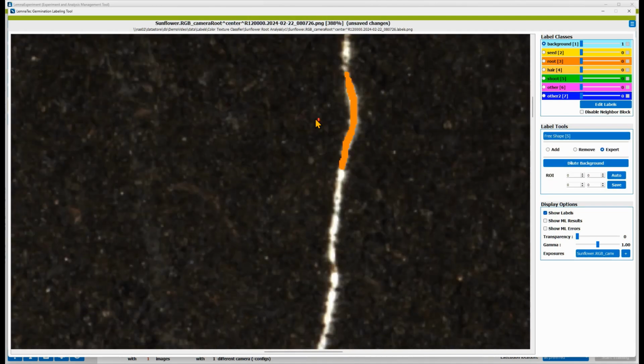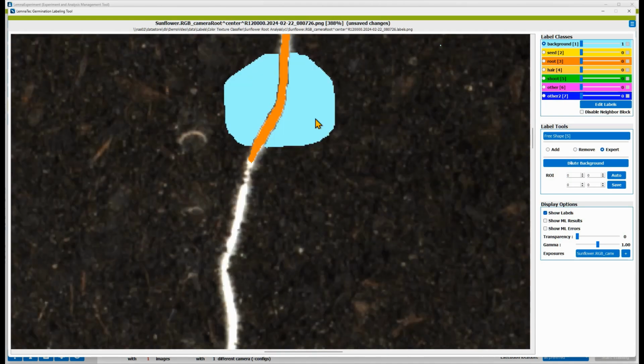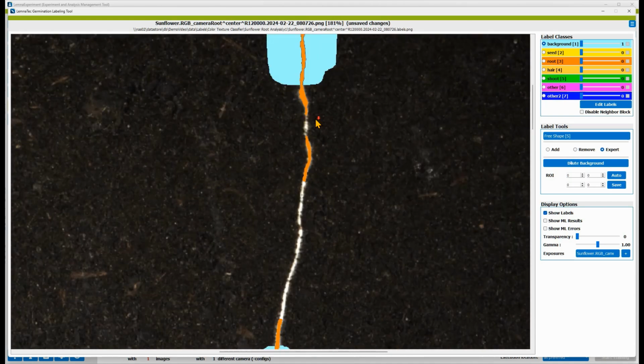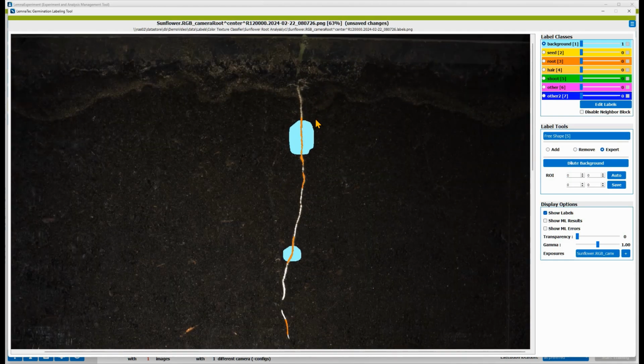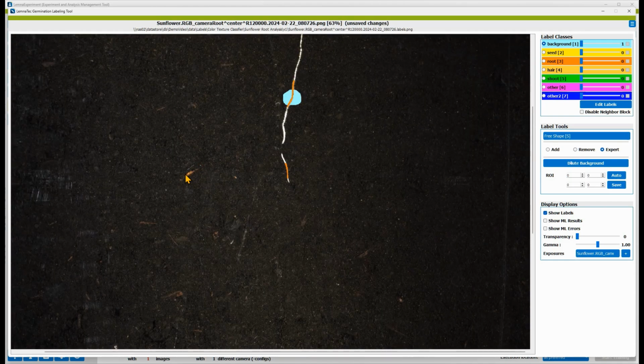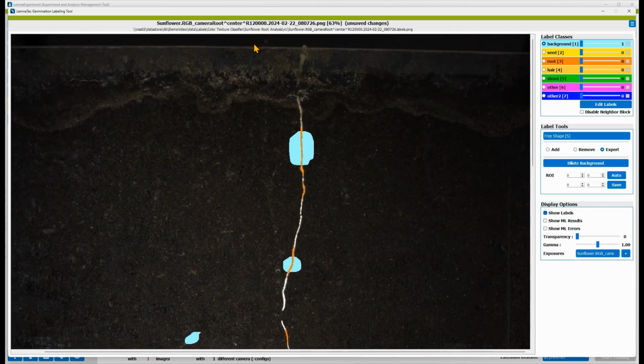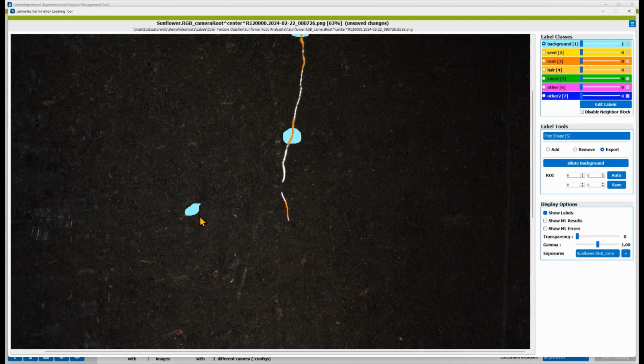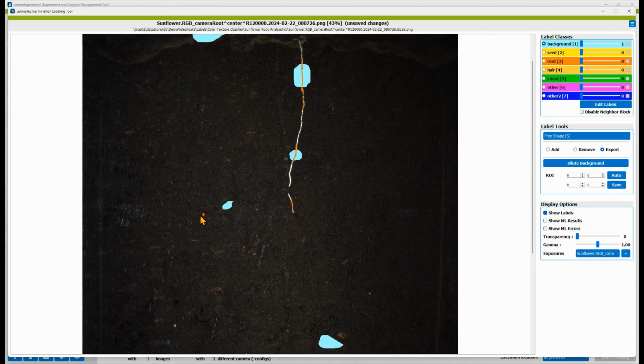I think we have covered enough of the roots now, but we also need to label background at places which are further away from the root. I will do this now. This is no root. Neither is this, nor this, nor this. I think that are enough labels to begin with in this image.